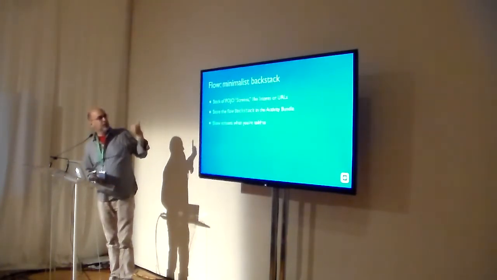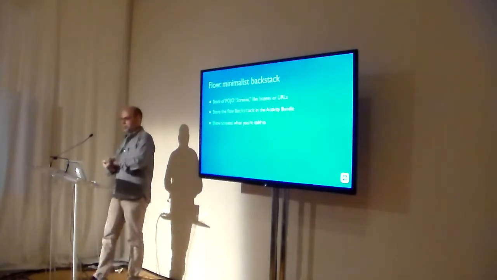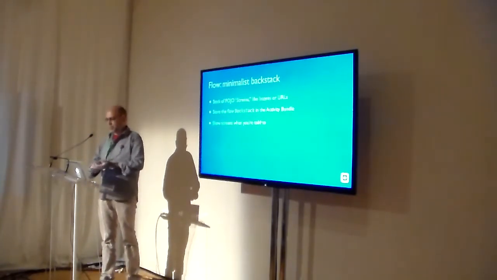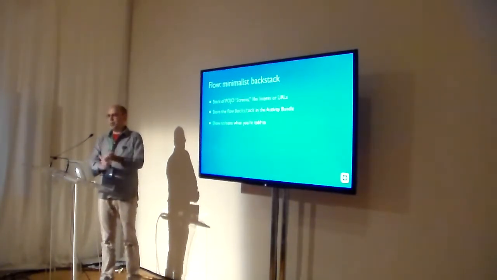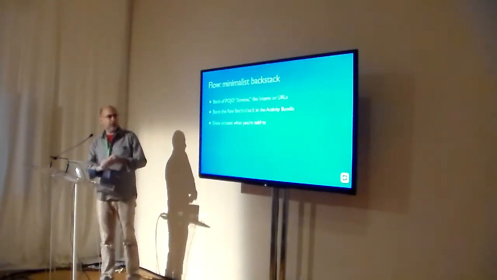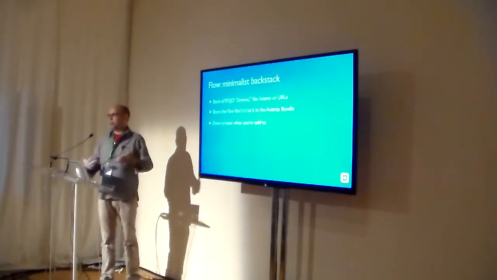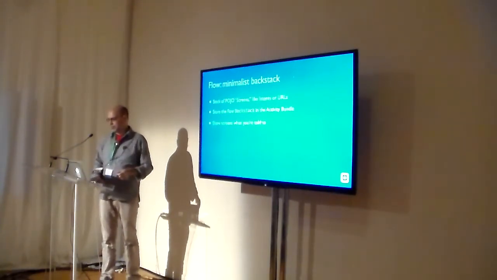So, other aspects of Flow. We've got these screens. We need them to actually survive through hibernation and such, and we do that by storing Flow's backstack into the activity bundle. You're going to have to write a few lines of code to do that, and a few lines to implement a small interface to actually show the view that represents a screen when you're told to do so.